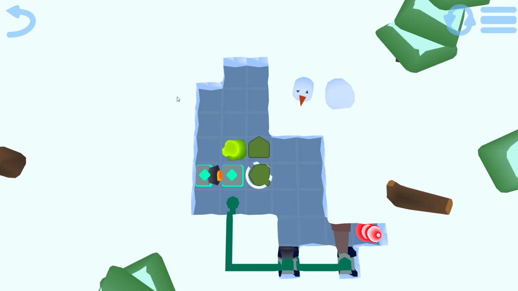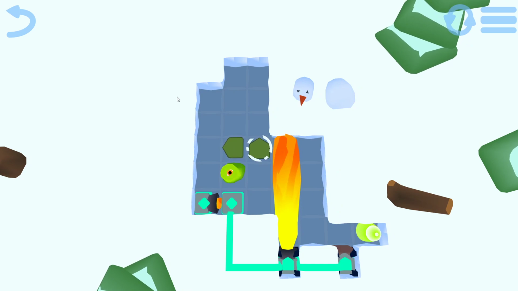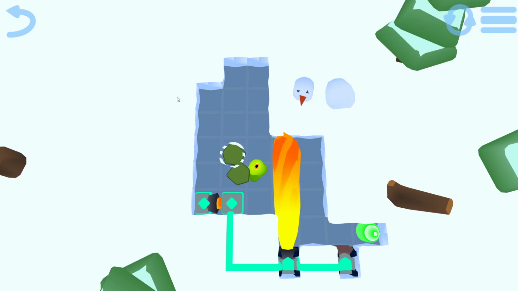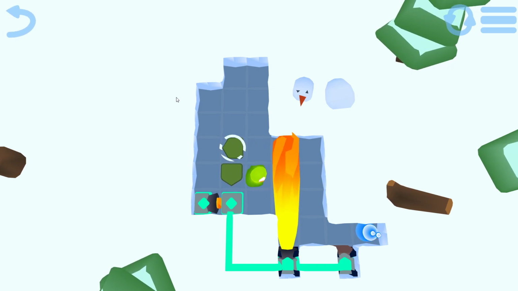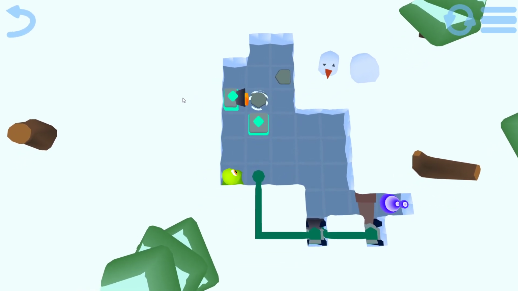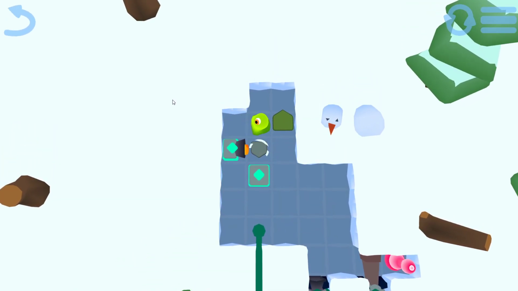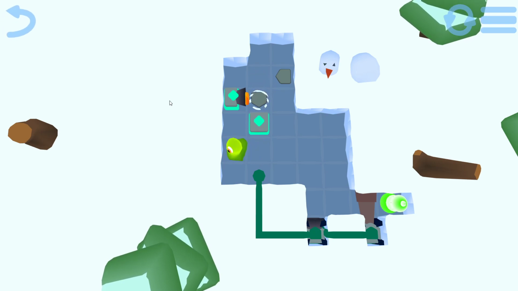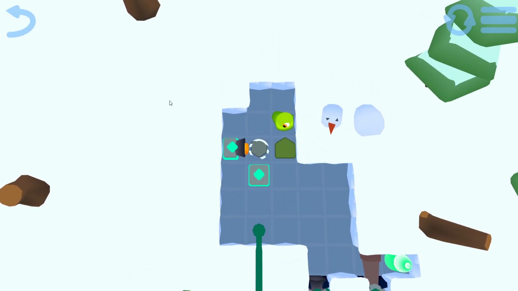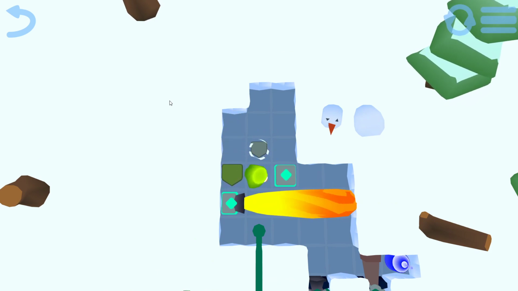So I can't now go down because I die. I can do this. But how do I now... Because I can't... I suspect I might have to do some weird magic with... Because you can... These move as well. I might have to move it without ever touching it, which just sounds incredibly difficult.